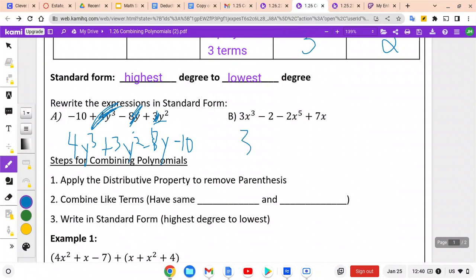Going to the next one, obviously the third power is the highest. Nope, I'm sorry, I made a mistake. There is a fifth power hiding in there. So the highest power is actually the 5. It's got a negative in front of it. Negative 2x to the 5th. It doesn't have any like terms, any buddies. Next is plus 3x cubed. There's no x squared term. Next it would be the 7x, then the 2.